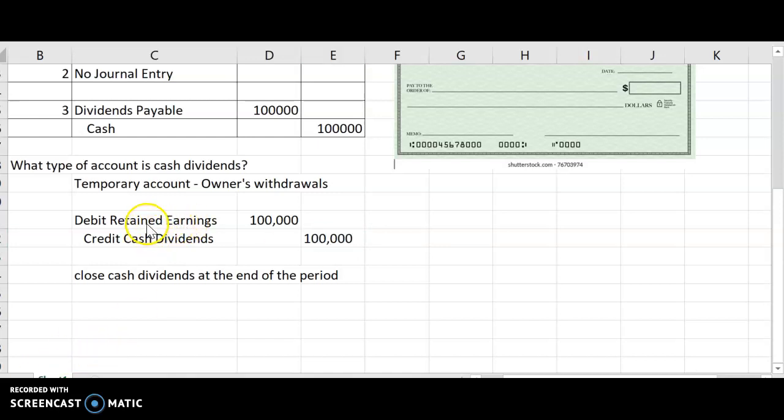Retained earnings is a capital account and it has a normal credit balance. So it goes up with the credit. So I am debiting retained earnings. So anytime I issue dividends, paid cash dividends to my shareholders, I am reducing retained earnings, which is exactly what I should do because I am giving out some of my earnings. So it is reducing the amount of retained earnings or earnings that were retained in the business.